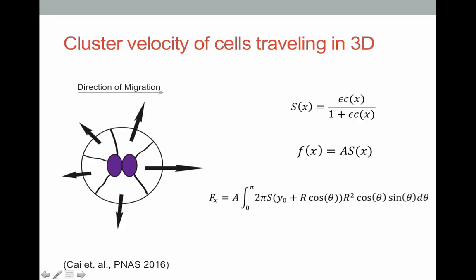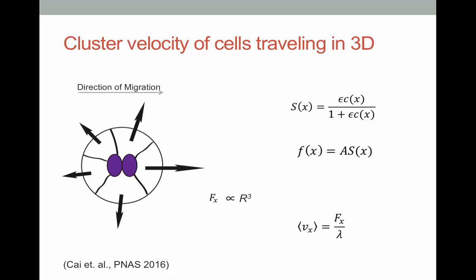If we integrate the Fx that's experienced by every cell in this cluster together, we can get this complicated total force Fx at this X position experienced by all the cells. If we plug in the concentration of the ligand and do some calculation, we find that Fx is proportional to R to the third. It's also intuitive, because the receptor binding of the chemical ligands is proportional to the surface area of the cluster, which is R squared. And the larger the cluster is, the more different the front versus the back of the cluster is, so there's another R. Together there's R to the third. But if you want to know more details of the modeling, you can go back to our PNAS paper.